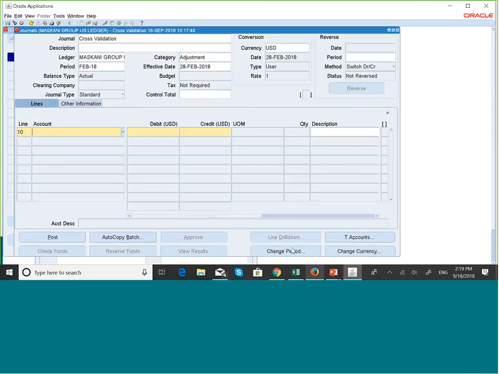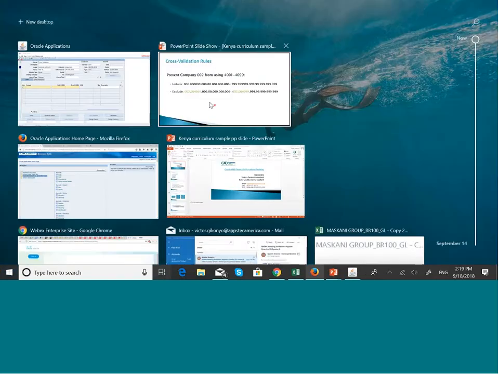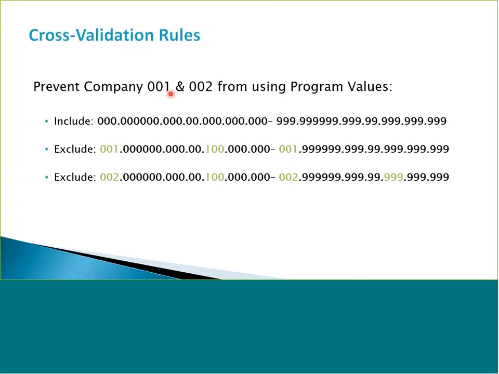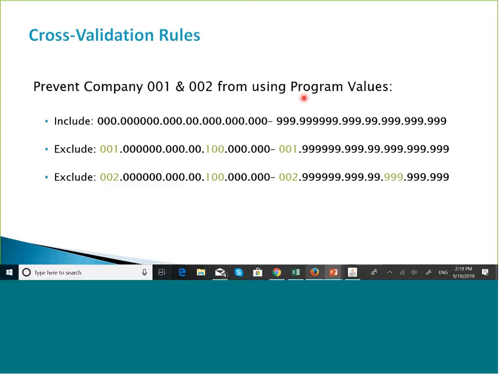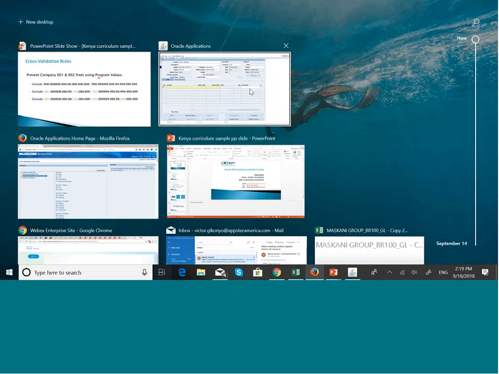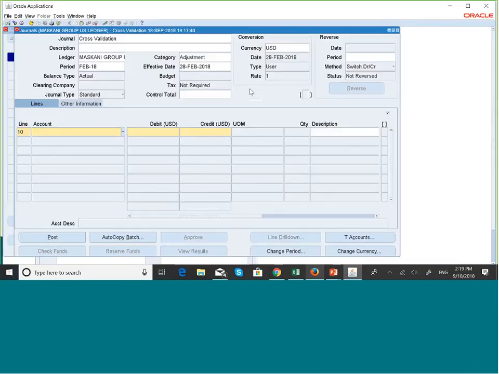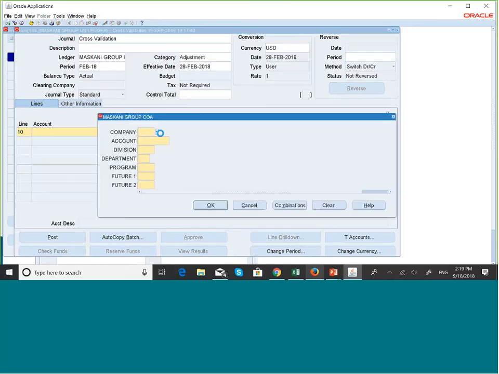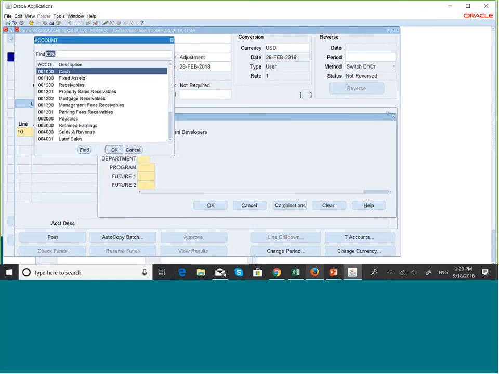What was the next cross-validation rule we had? So both companies cannot use anything from the program values. Okay. Now remember, for all the other entries that we've been doing, we've been entering the default. So let's do company 1 before I finish my explanation.